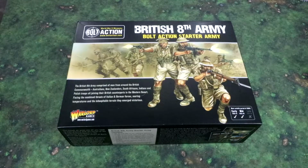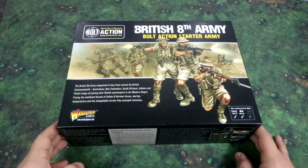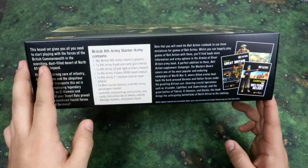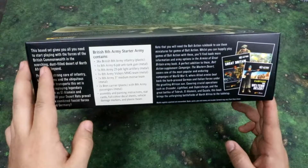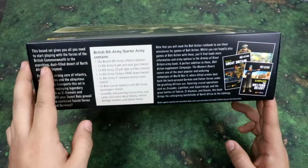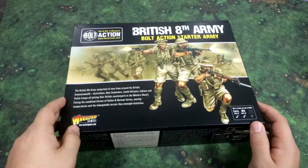Today we are going to be taking a look at the British 8th Army Bolt Action Starter Army. For Bolt Action, of course, it's in the name. This is from Warlord Games. In this set, it comes with 36 British 8th Army Infantry, a 6-pounder anti-tank gun, a 25-pounder light artillery gun, a Vickers medium machine gun team, a 3-inch medium mortar team, 2 Bren characters, and then the instructions and a handful of other stuff needed to complete the army.